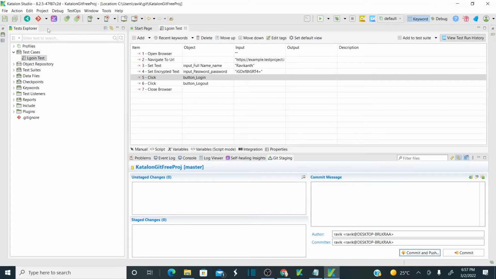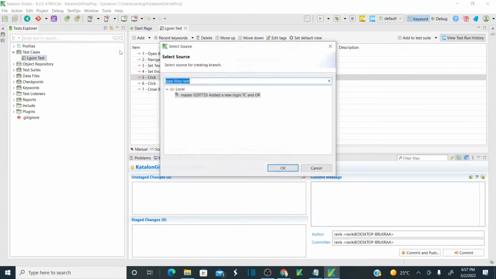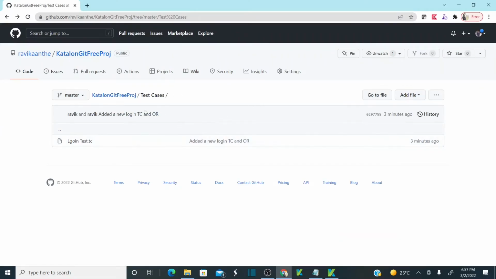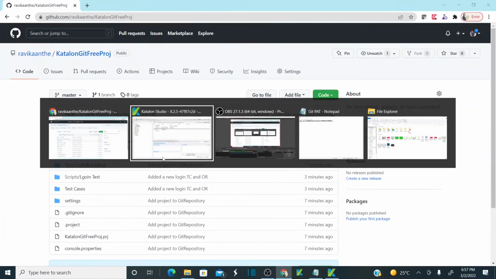And then you need to go to manage branches and check out the branch. As soon as you pull the changes, you need to go to manage branches and then click on checkout branch. So as soon as you click on checkout branch, it's going to show you the latest branch that is available in the Git repository.